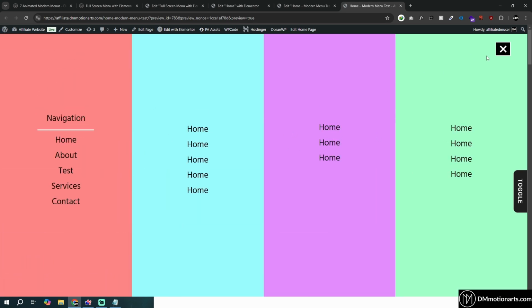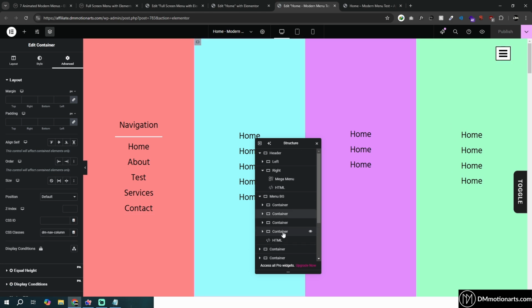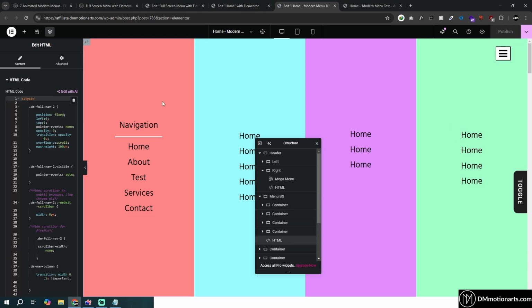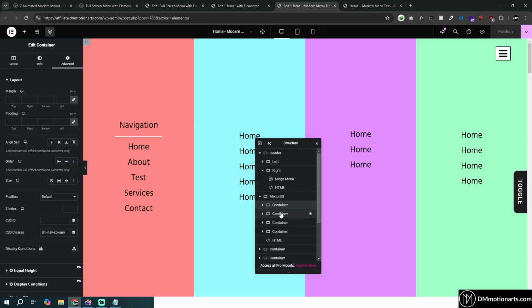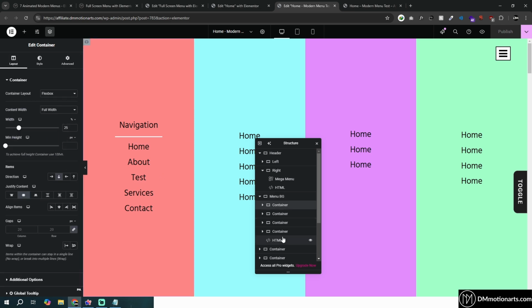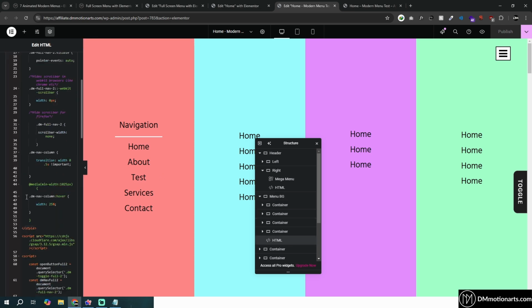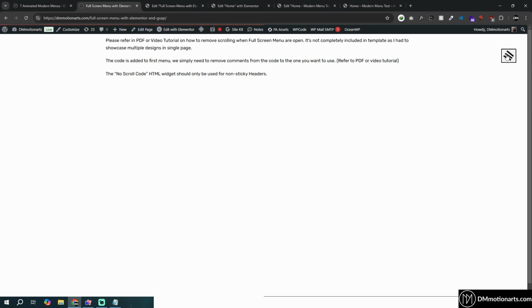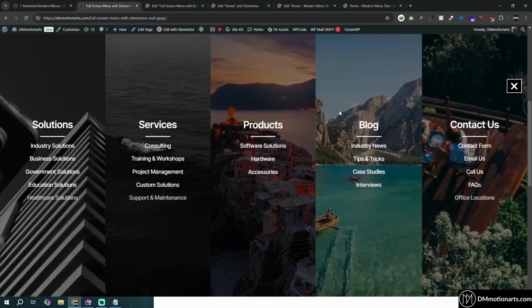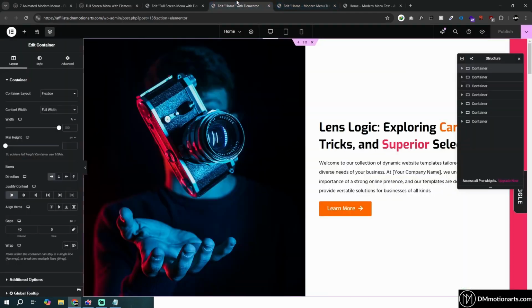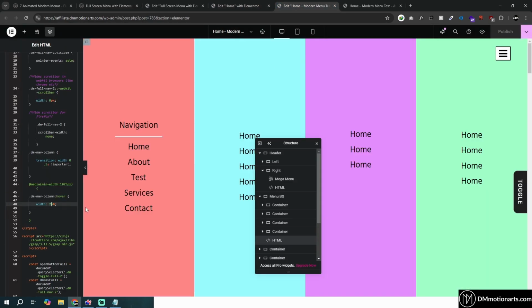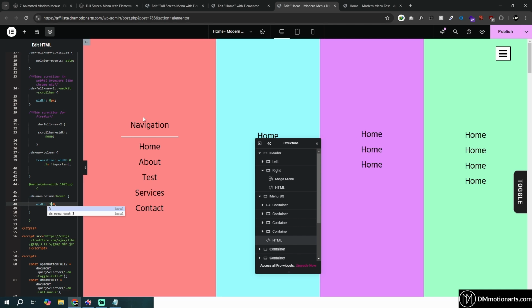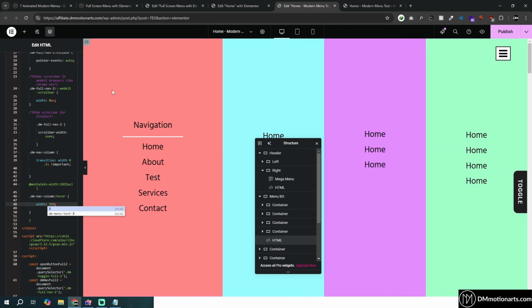It's not scaling up. Let's see why it's not scaling up. So the reason why it's not scaling up is because we have already given it 25%, right? Because there are 4 of them. And if I scroll down to my code, you could see DM nav column hover, the width has been set to 25%. It made sense around here because we had like 5 of them, so they were like 20% each, right? So all we simply need to do is change this to, let's say, 30, I guess. And you could see it starts working.